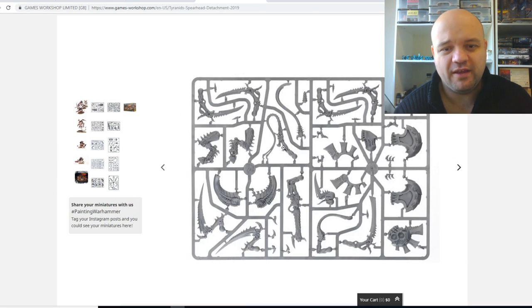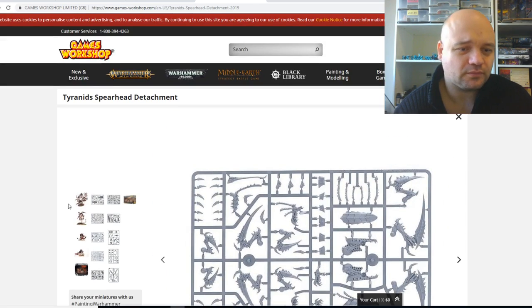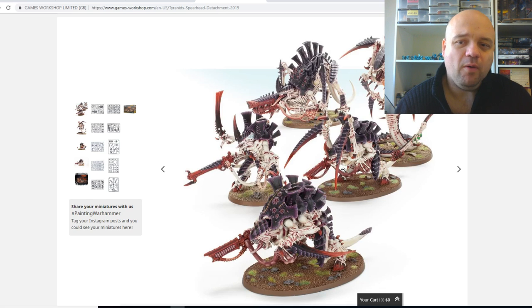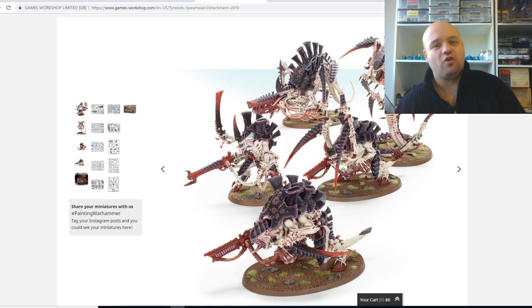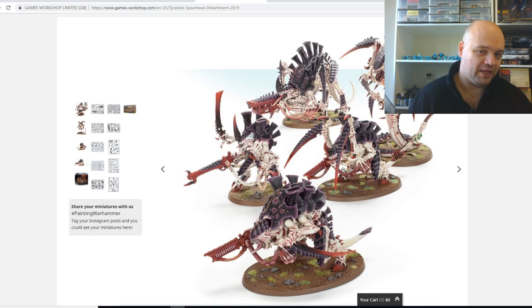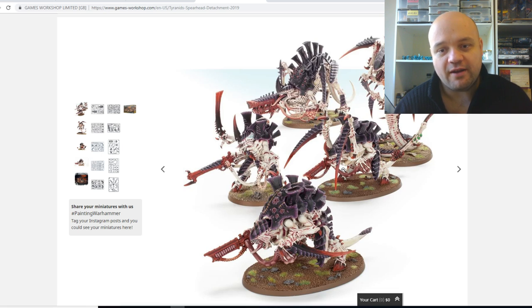It's decent — it comes with the wings and everything, you get all the parts. Do I think this box could have been a bit better? Yeah, for two reasons. Number one, all of these guys here in terms of competitive play aren't really the greatest choice. And Tyranid armies work better with the smaller units, with the gaunts and stuff like that. I would have liked to have seen a box chock full of warriors, gaunts, gene stealers — like a big mass army box. Because when people are going to go out to buy a big box to expand a horde army, that's sort of what they're going to be looking to get.